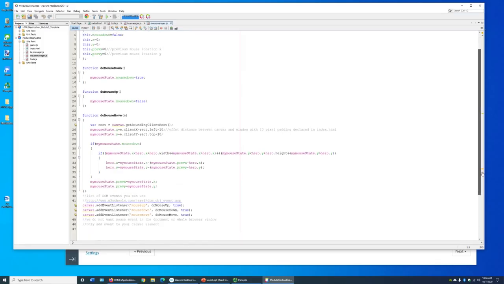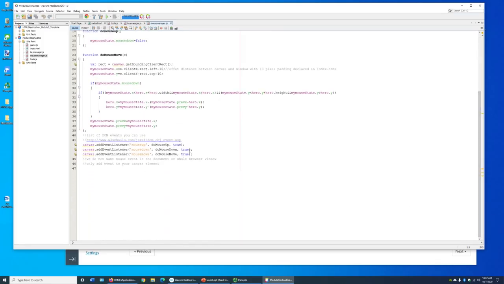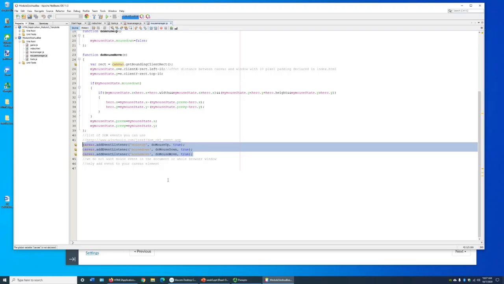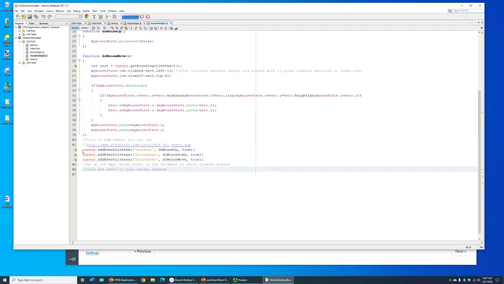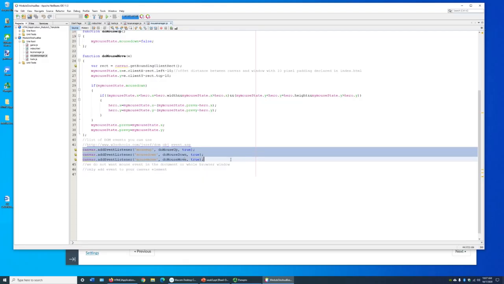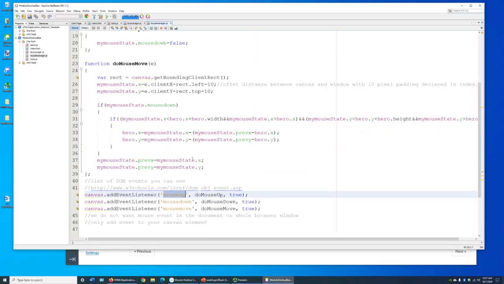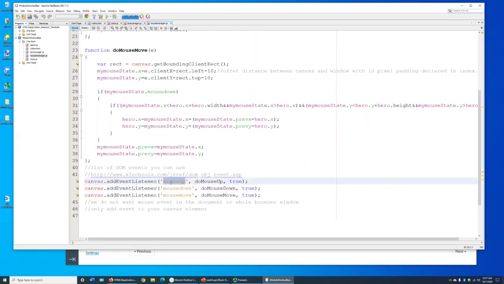Now here, there's two parts to this. The first part is where you actually declare the events. It actually all starts here. This is the runtime code where we add the event listener. And what we're doing here is we're saying, okay, document object model, and by the way, every programming language works the same way. So any event that we're going to be having with whatever technology, we say, okay, I want to keep track of when the mouse is pushed up or down. And when the mouse has gone up, run this function, do mouse up. When the mouse goes down, any button pressed, it doesn't matter which button, do a mouse down.